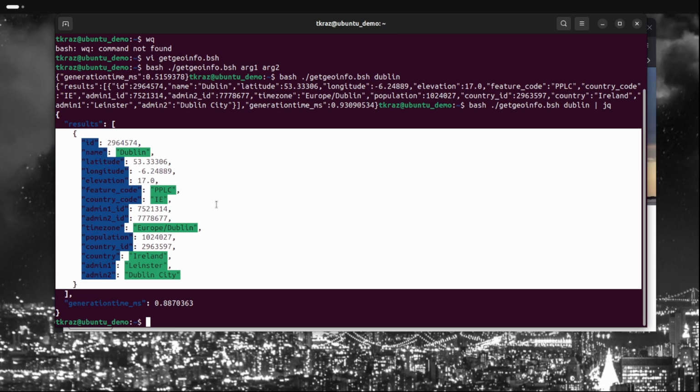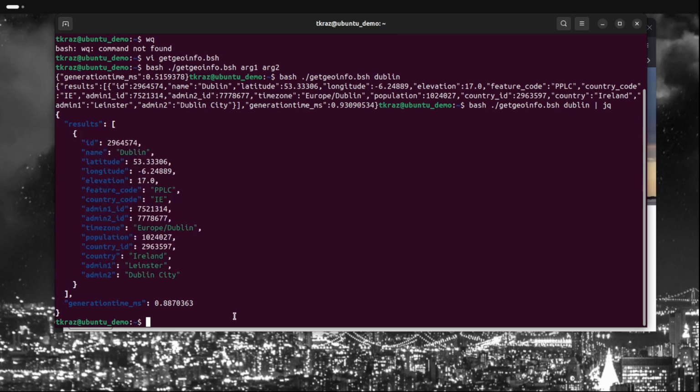So it's a very high level overview of JSON. JSON is very important when it comes to the internet. Most APIs are using JSON, and it's definitely worth spending a bit of time learning about it. But that's as far as I'm going to go with it. Okay, so let's go back to our script.